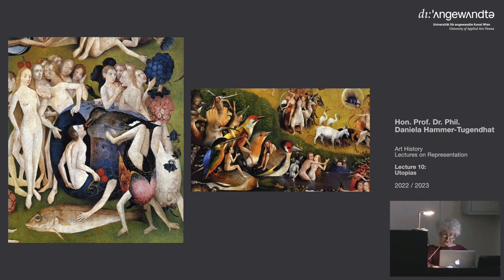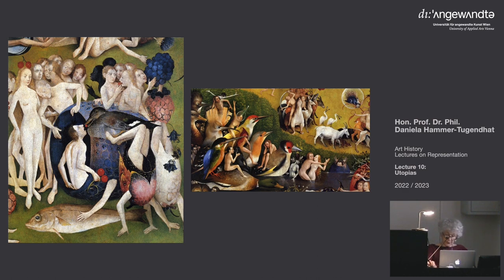Thomas More was influenced by Amerigo Vespucci's descriptions of his travels. In More's narrative, Raphael also refers explicitly to the explorer. Vespucci describes the natural state of the indigenous people of America, people who knew neither private possession of land nor money. You have to try to imagine what the discovery of a new continent meant, the discovery of a new world inhabited by other people who had an entirely different culture.